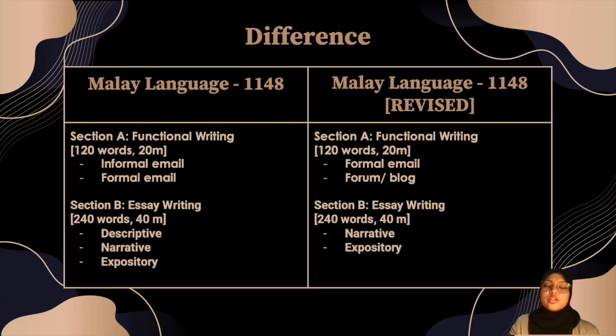Okay, so for section B, essay writing, the difference is that for the new syllabus, there will no longer be a descriptive essay. So just a quick information here. What are the differences between descriptive and narrative writing? Because both of these writings actually tell a story. Students are to write a story. Yes, correct. Students are to write a story, whether descriptive or narrative.